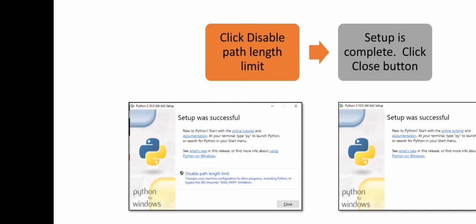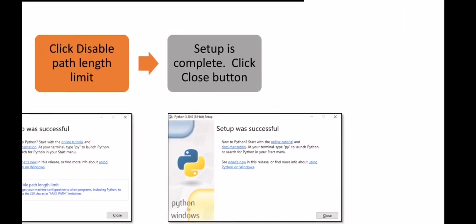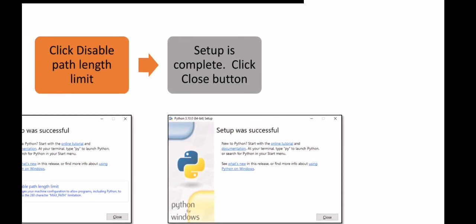And the last step, once you have completely finished setting up your Python programming language, simply click on the close button.